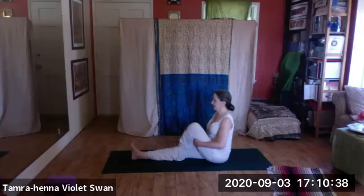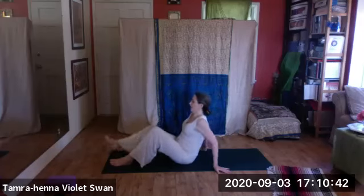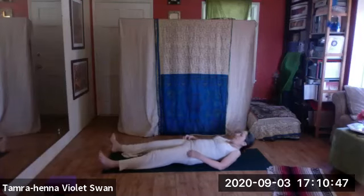Inhale, lengthen. Exhale into the twist. Go to the breath. And slowly unwind. Lengthen the leg and come to lying on your back. Extend the legs, heels as wide as the mat.